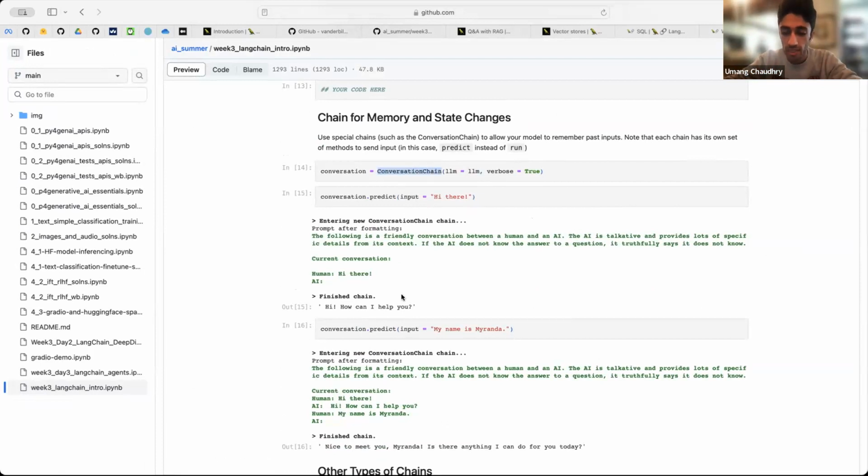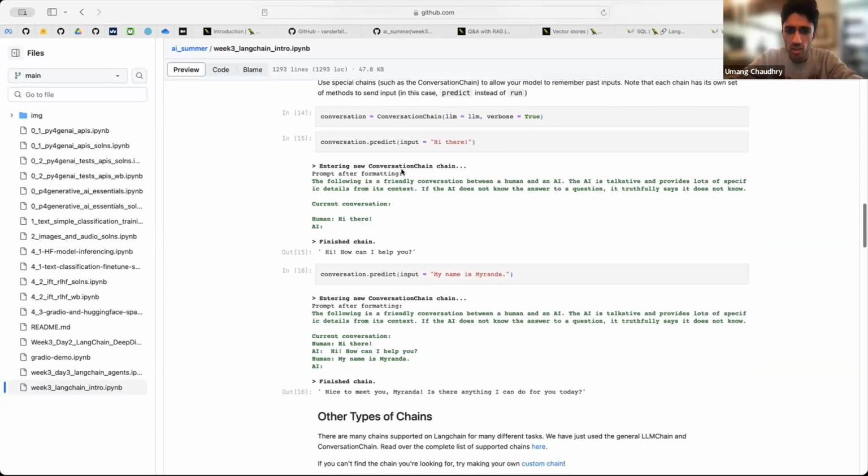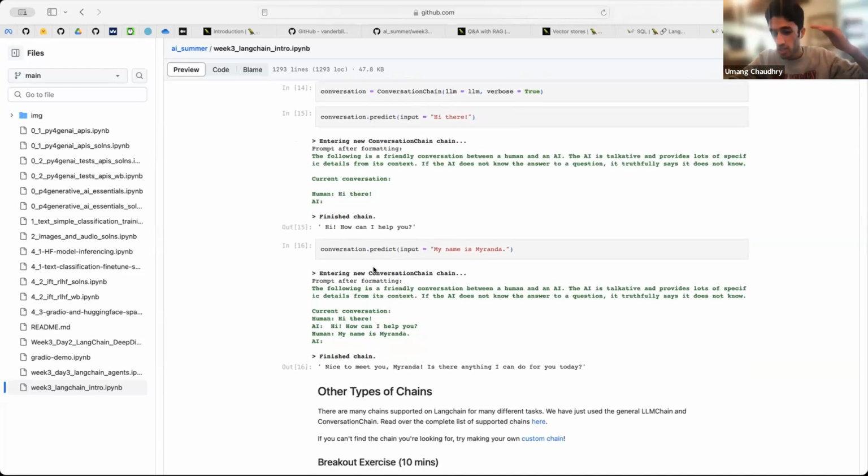The conversation chain is something that has this concept of a memory embedded into it. All you need to do is pass in your large language model to it, and then start having a conversation with it by just saying predict. It's that simple. You just say hi there. It talks to you like a regular chatbot, and it keeps that history of conversation. As you can see here, it's keeping the entire current conversation, and it will continue doing so until it runs out of context length and starts forgetting what happened at the beginning of the conversation.